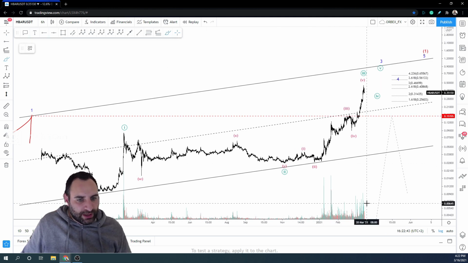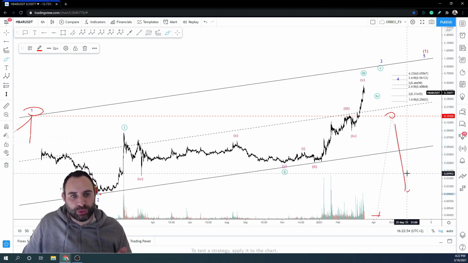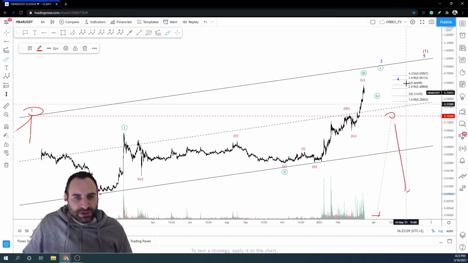Here's what I've done. I went all the way back to zero and up to the top that we did for the minor degree, and all the way down to 2 for the Fibonacci extension, in order to be able to project where prices could go. The levels I've got here, guys, are not random. They are levels that we usually see receiving some more attention from traders.